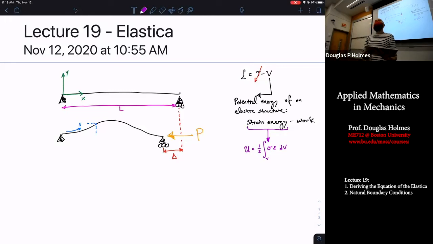Now, we can assume that we have small enough strains that our material is behaving in a linearly elastic manner. And so we can use Hooke's law to tell us something about stress. Now, this is something that I think trips people up, because you see this and you say, wait a minute, how on earth is that small strain? So I have this massive deformation here.